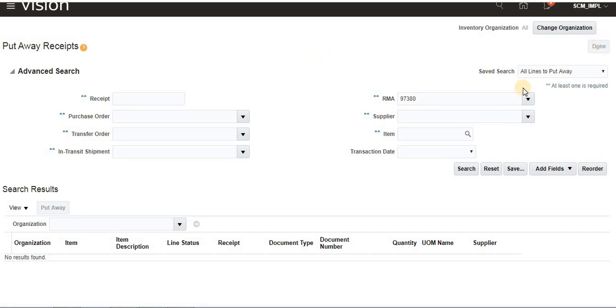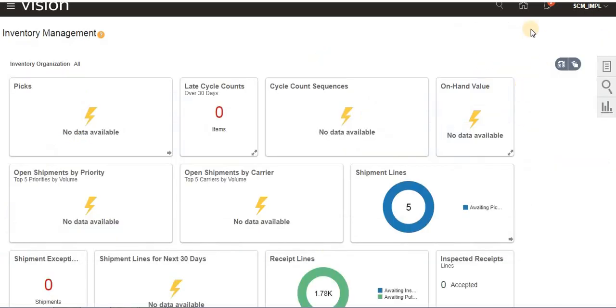Now what we need to do: here in inventory itself we need to run the send receipt confirmation ESS job.